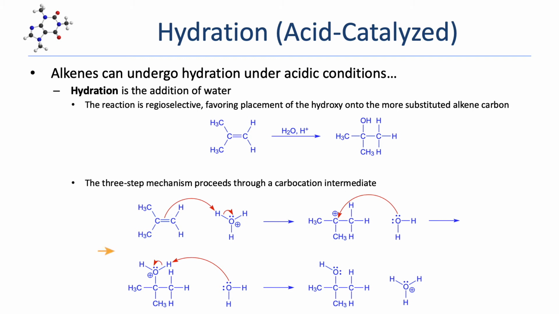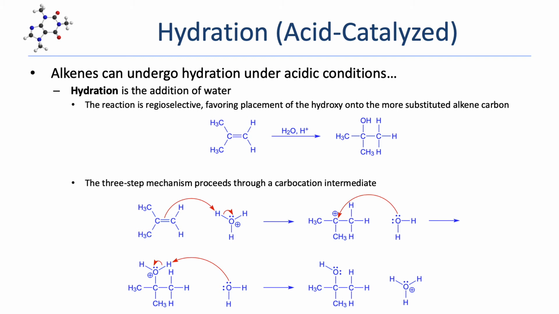Now, if we look at the mechanism, you'll see that it closely resembles the reaction mechanism for the hydrohalogenation. The first step in hydrohalogenation was the protonation of the alkene by the strong acid, HBr or HCl, whatever. Those acids were sufficiently strong to protonate the alkene, which is actually a very weak base. Now, if you pour water on an alkene, all you're going to get is a wet alkene. And that's because water is nowhere near acidic enough to protonate an alkene, which is a very weak base.